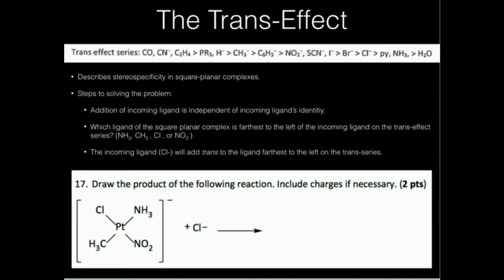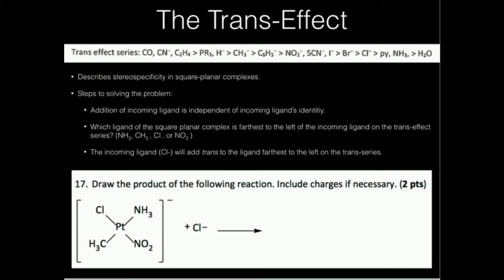Alright, so what is the trans effect? First of all, it describes the position that an incoming ligand will attach to in a square planar complex. Okay, that's a basic way of saying it. The trans effect is only going to be applicable for square planar. Okay, so that's going to be a compound that looks similar to this one down here. This is not applicable for tetrahedral, this is not applicable for octahedral or anything like that. It's only applicable for square planar complexes.